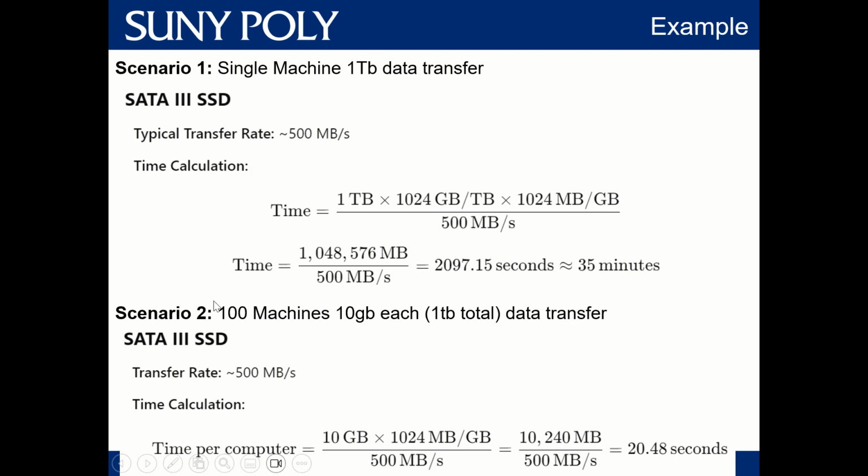Now let's see the second scenario. Instead of a single machine, let's say we have a cluster with 100 machines, and our original terabyte has been split in the 100 machines. So there is 10 gigabytes in each of those machines. Therefore, the total transfer is going to be like 20.48 seconds. So even though it's not efficient to use only 1% of the storage of each machine, this example gives us an idea of the importance of distributing our data and the processing part.